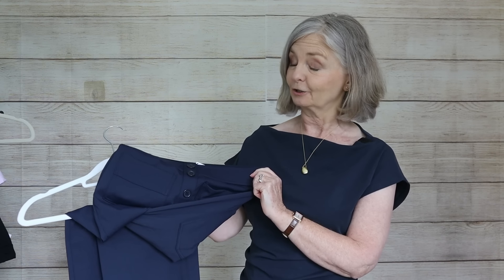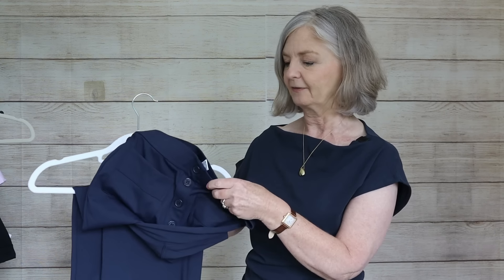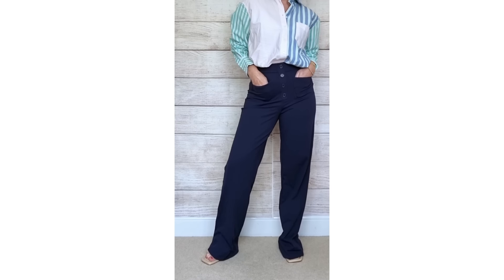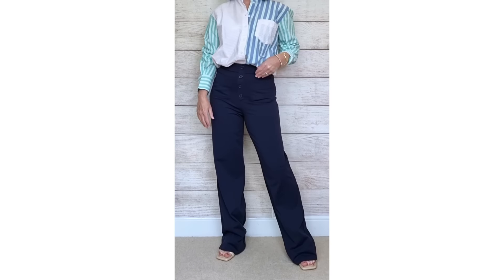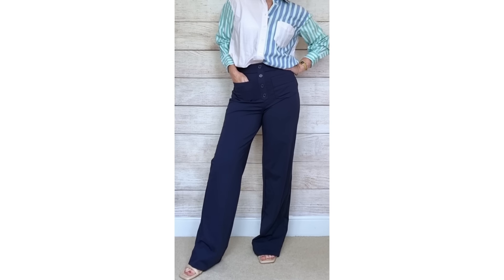I did find that a size small is too tight for me — I really need a medium. The faux buttons down the front look great; they've got pockets at the front and rear which are real pockets — you can put your hands in and put your phone in. They're quite long-legged; I would need to take them up about four inches at my five foot two. So I've used heels to show how I would wear these trousers. They're a nice trouser — you could easily go out for a casual lunch, a pub lunch, out for coffee; you could even go to an office in these. They're a smart-ish trouser that you can feel comfortable and smart in.